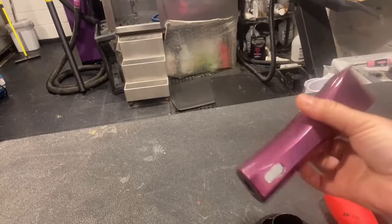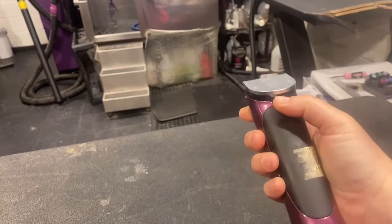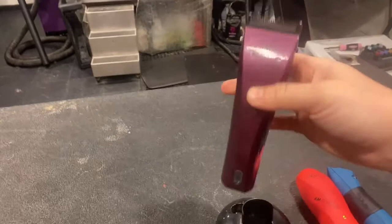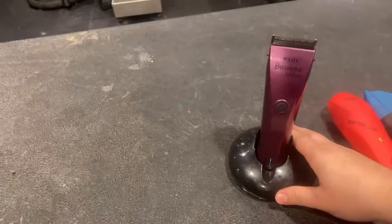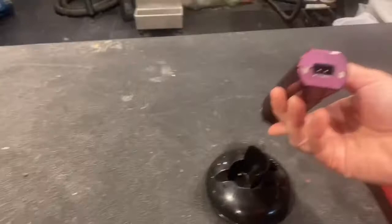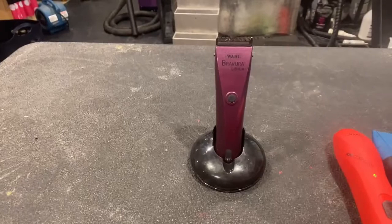When you turn it on, it has the battery indicator showing you how many bars of life you have left. You can change the blade while the clippers are on. Another cool thing, it just comes with a base. You just plop it down on the base and it starts charging. If your Bravura runs out of juice and you want to continue using it, you can take the plug out from the back of the base and plug it into the clippers and use them corded. That's a nice option because the battery can't come out of it. So they made it so you can still use them if the battery dies, just corded.